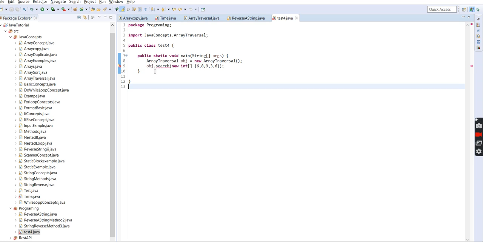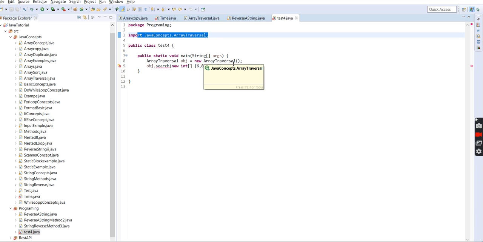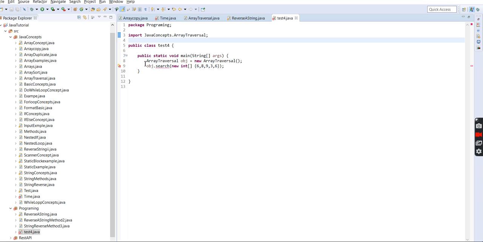When I came here, I'm not getting any error message for creating an object. We can import it and we have access to the class because the class is public. But the method is private, so if you want to access it, we have to write it as public. Otherwise we cannot access it. But as the class is public, we are not getting any error for the class. We can import it successfully and create the object for that class.